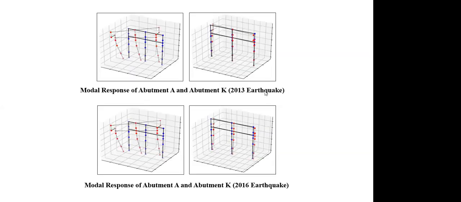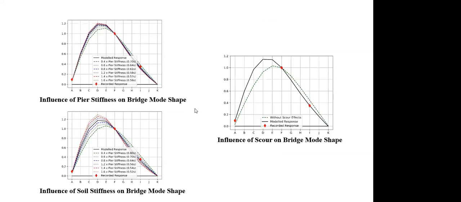And this is also some examples of the plots I plotted using Python in 3D. So these plots are showing the modal response of the abutments at both ends of the bridge. The blue frame here is the abutment, and the red ones represent the modal displacement of the abutment. Overall, all these plots were made by myself. I extracted the points and then plotted using matplotlib in Python.